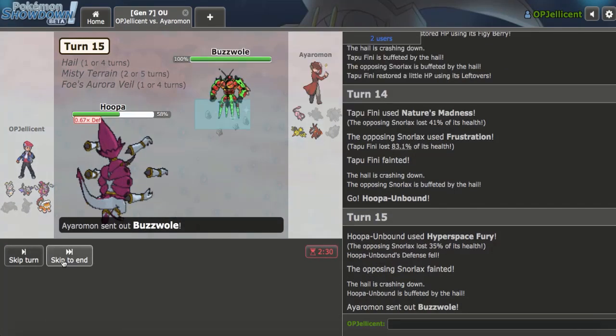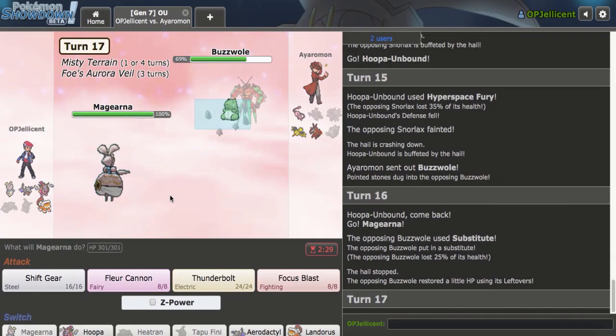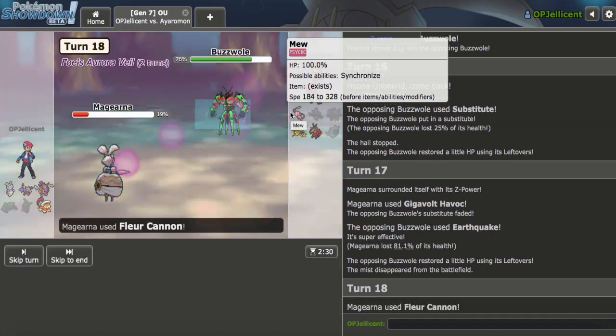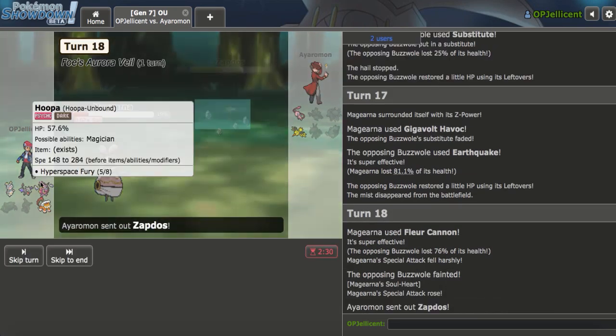Sweet. Buzzwole comes in. I think I go Magearna on the sub, so it's a sub Focus Punch? Okay. I think I actually have to drop this just to break that sub, yeah. And then Fleur Cannon this time. Because it'll hit it very hard behind the... Actually just straight up killed it behind it, okay. That's interesting.